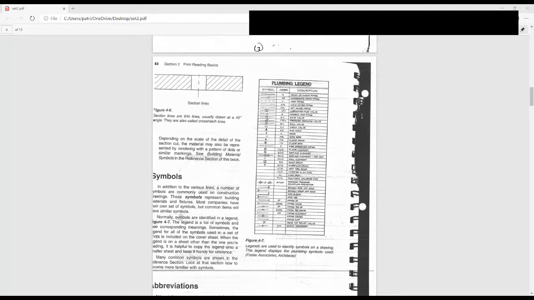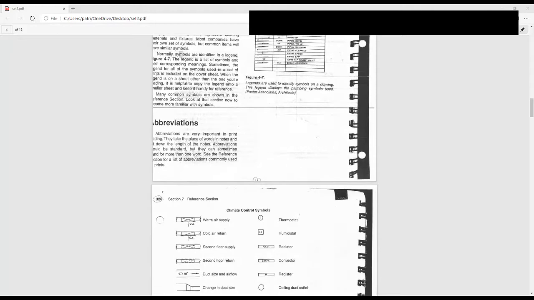Symbols, the plumbing page, the plumbing plan, will usually have its own box, a table of symbols. So you don't have to memorize an international set. Every book that gives these symbols is often outgrown, because plumbing's done differently or climate control is done differently. And so they're usually out of date fairly soon.